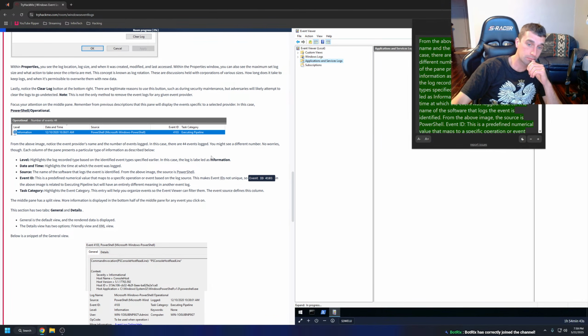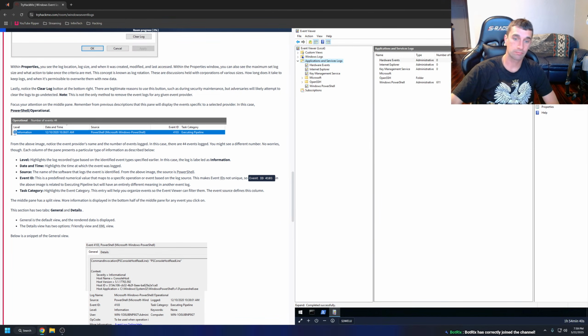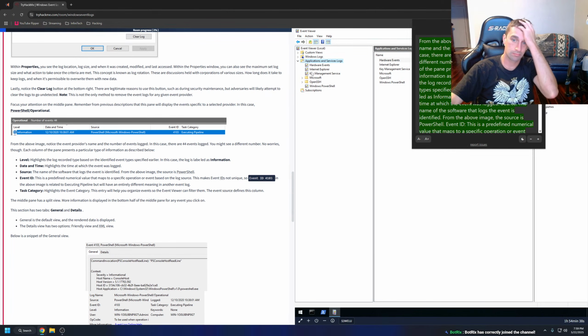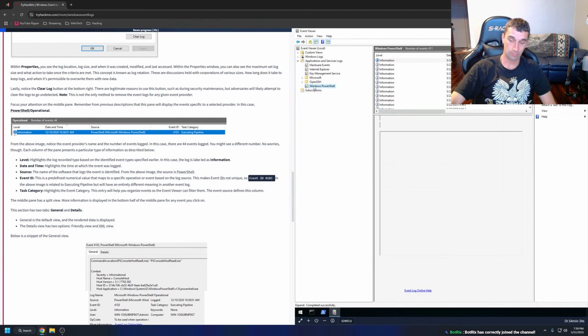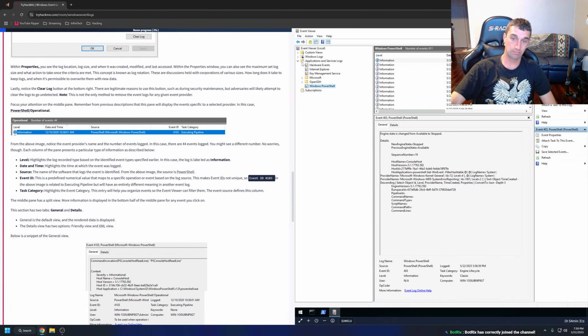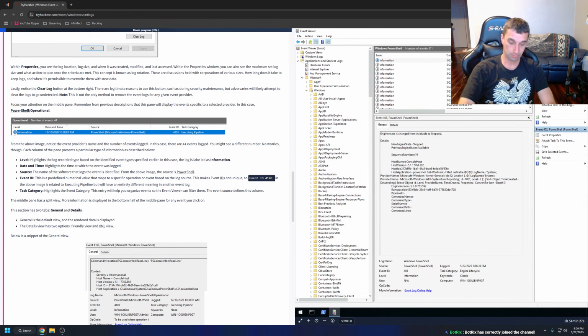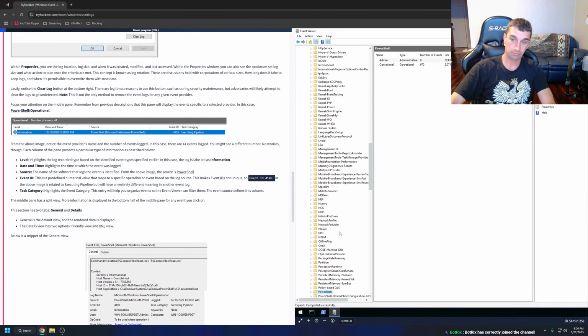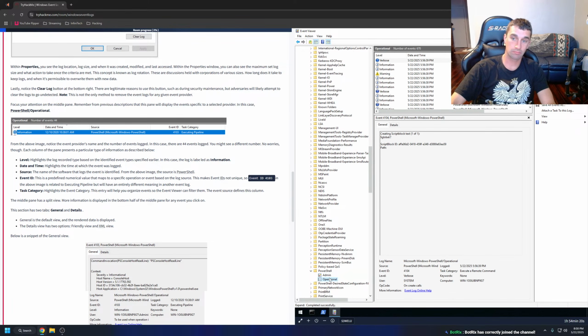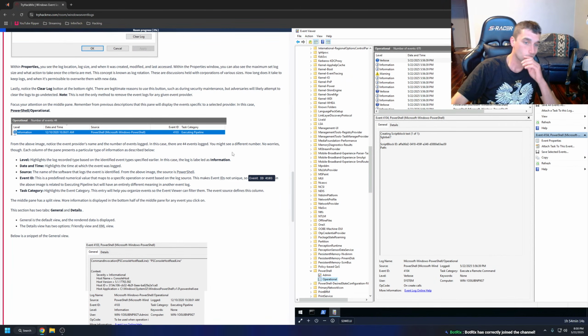You might see a different number. No worries, though. Each column of the pane presents a particular type of information as described below.